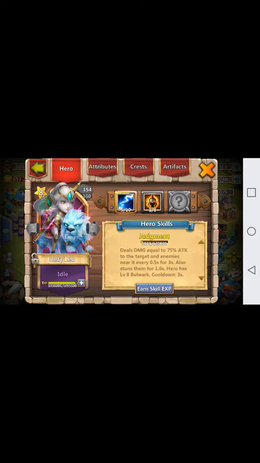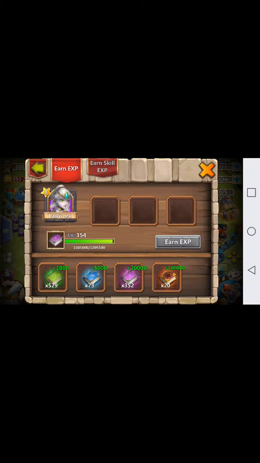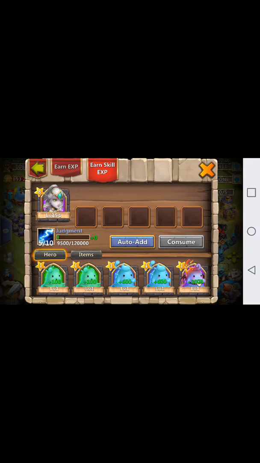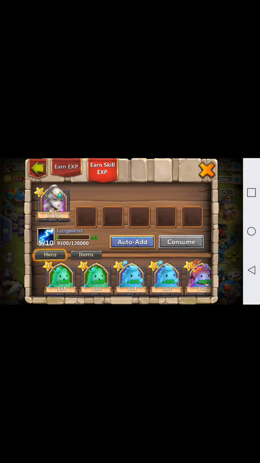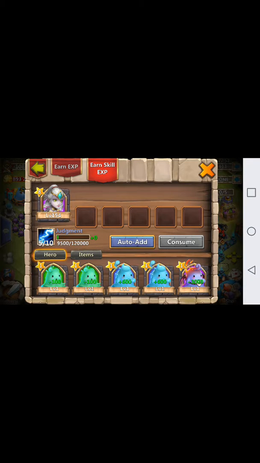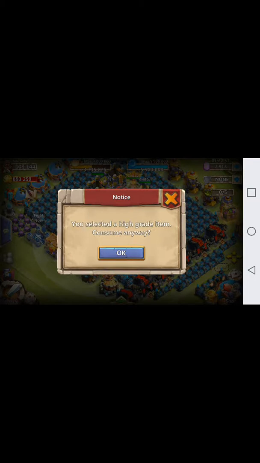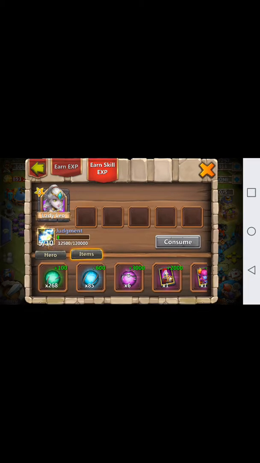Hero skills, earn experience. Earn experience skill. This is earn experience where the level will go up. Earn experience skill will level up their skill. So you want to consume sacrifices and items. Hero items. So let's just do one of those. Consume it. And she's 5 of 10. You try to get them 10 of 10.